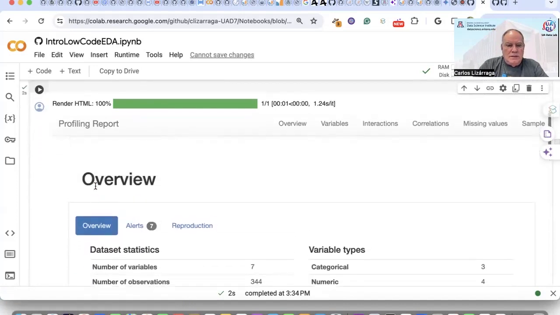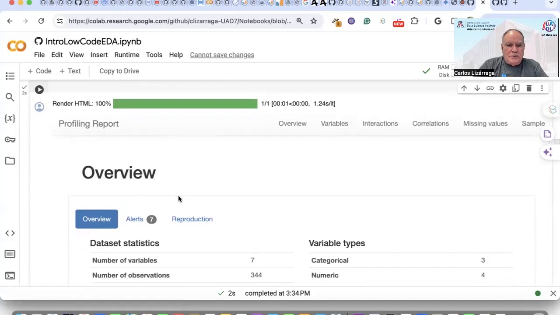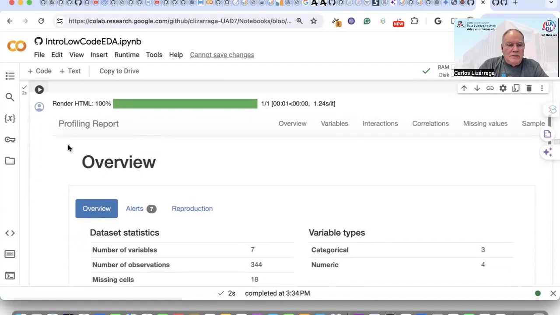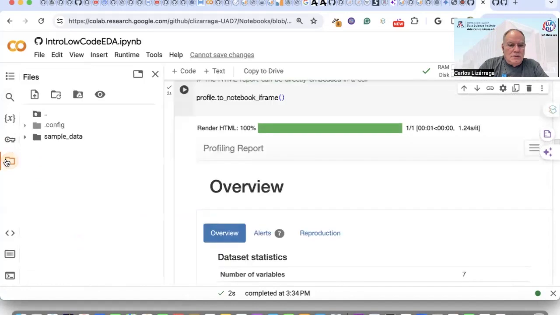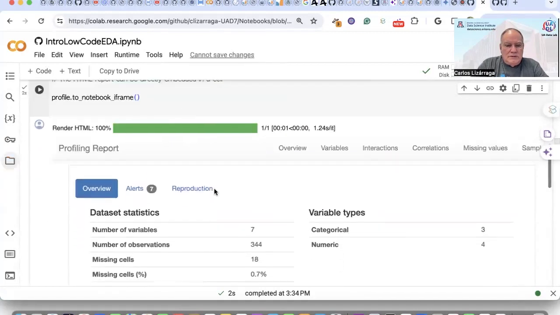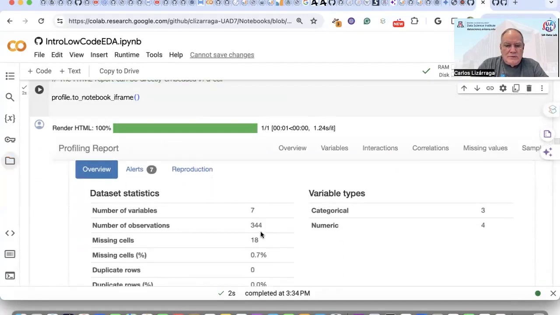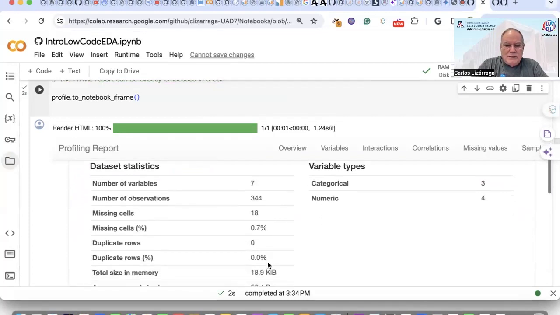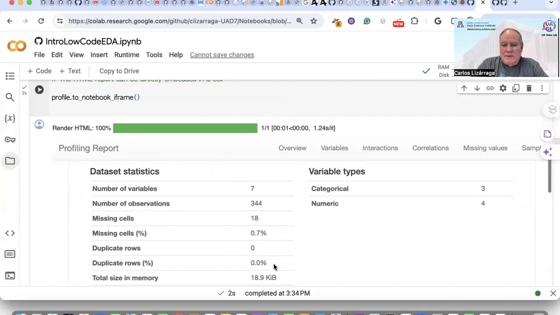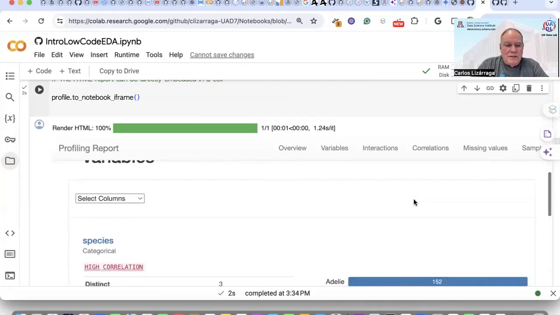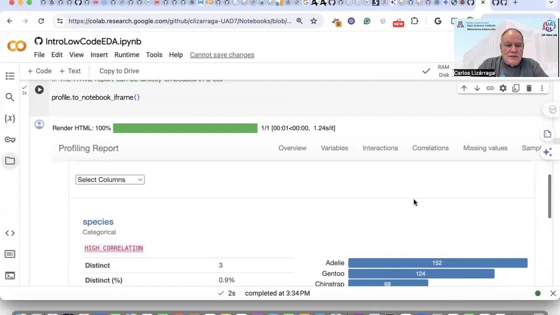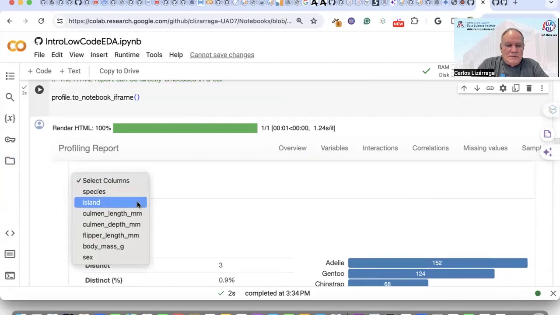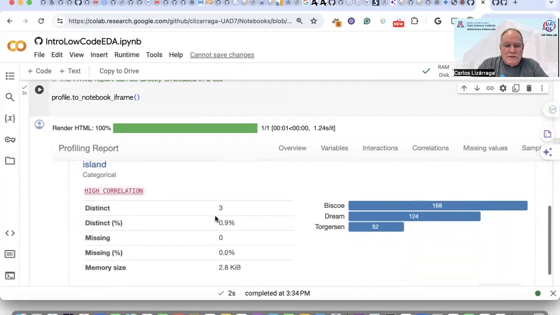Okay, so this is the profile report in HTML. I should have it here. No. So I'm in overview. Let me close this. So this is the overview. Again, 7 variables, number of observations, number of missing values, missing cells, duplicate rows, categorical, numerical, and also if there is a correlation, you have to select what you want to see.